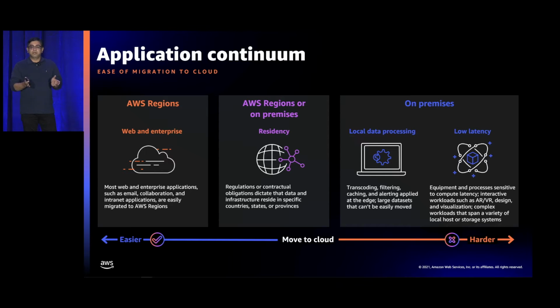But for these applications, you have to decide what your data residency parameters are. Can they go outside the building? Can they be in a local state, in a local country? Or do they need to be resident definitely on premises? So that's where the customers decide what kind of data residency implementation they're looking at.